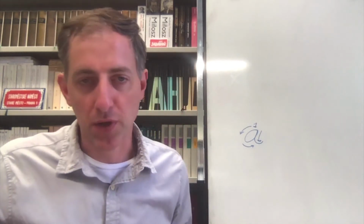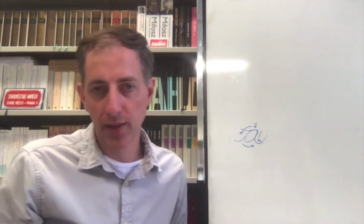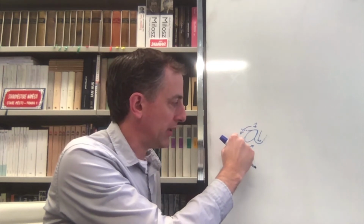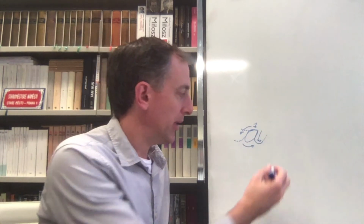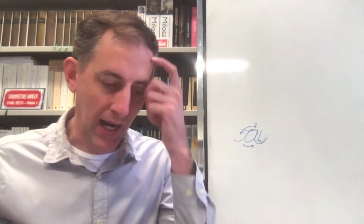Okay, what else do we see on the reference table? Little dotted lines, and if we look at the A, we see three of them. We see one coming up from the baseline like that. We see another up here towards the top, and then we see one trailing off the tail there behind the letter A. Now those dotted lines are simply marking the trajectory by which we can connect preceding or following letters. So you see that the A is pretty flexible. It can join to a letter preceding it from the top or from the bottom, because in any case, we're going to be starting right here. So whatever flows into that starting position naturally is no problem. But any letter that comes after the A, we're going to have to start from the bottom, where we naturally would finish making the A. So those are the general principles.